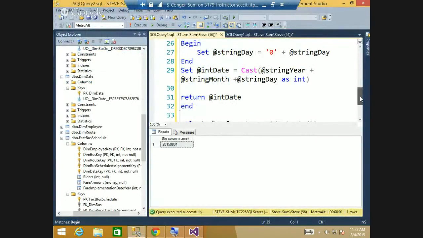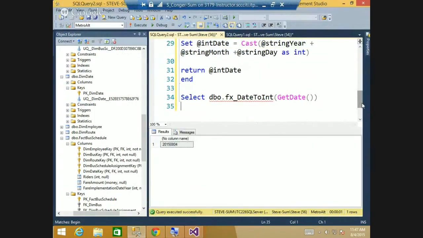Are you ready for the next part? I don't know why hers is not working. What is the error? Oh, because you ran it more than once, didn't you? To alter, not that. The CREATE FUNCTION needs to be altered. That's why. Now, at the very beginning, do a GO.